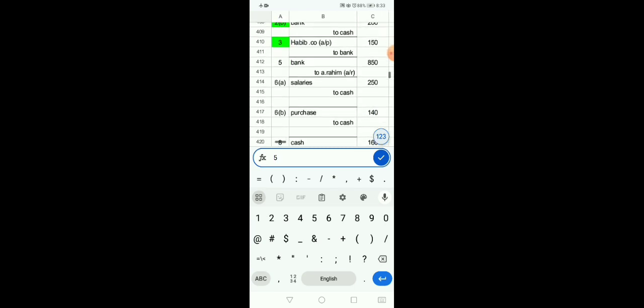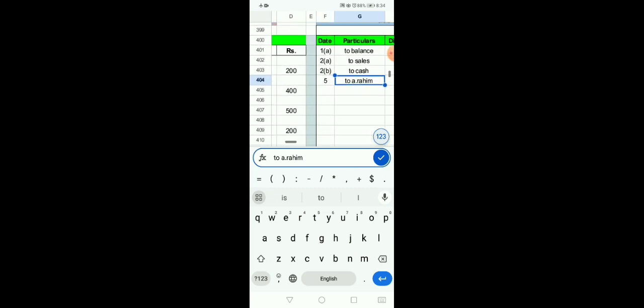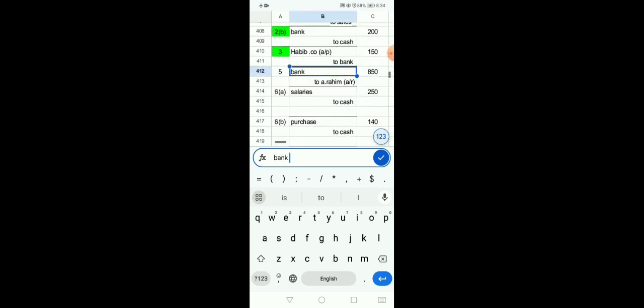Now entry number 5, there are two elements, but only one element we are associated with is bank. Bank is debited 850. Go to the debit side of the bank and write down 850, and now see its date, which is 5. Put 5 in the date column. See the reference, what is written on opposite side of bank? Abdur Rahim. Write down Abdur Rahim in particulars column. Date has already been mentioned. In fifth entry, there was only one element, 850. We have already posted, means entry completed. Mark it as it has been done.